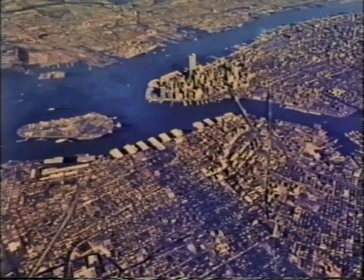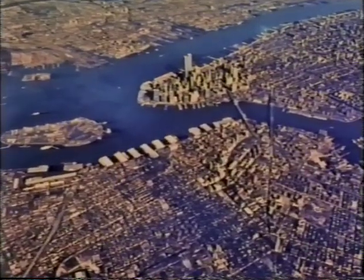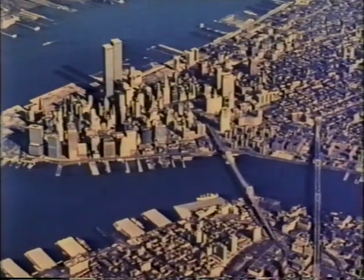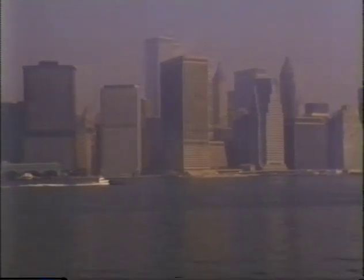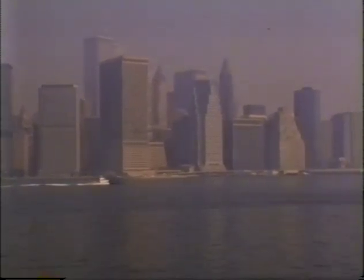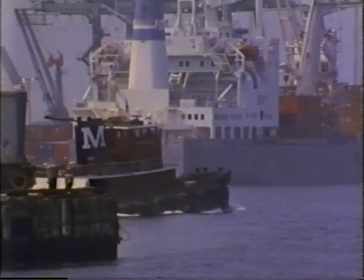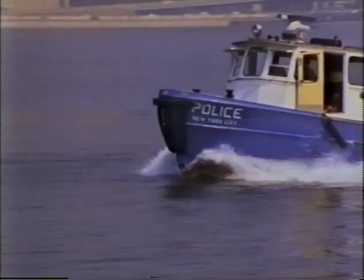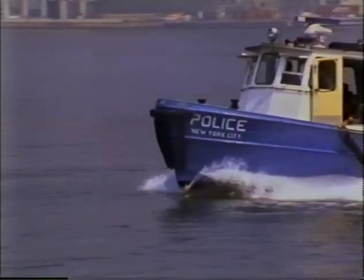To understand what the future may hold, we need only look at the New York metropolitan area, a center of trade and commerce, home to nearly 18 million people. New York, like many other large metropolitan areas, sits on the edge of the ocean. In fact, much of New York stands on top of what used to be a coastal marsh. New York has filled in its wetlands as it has expanded.